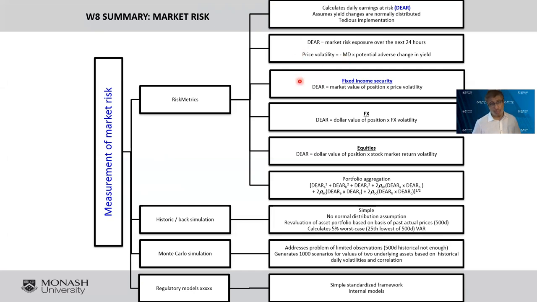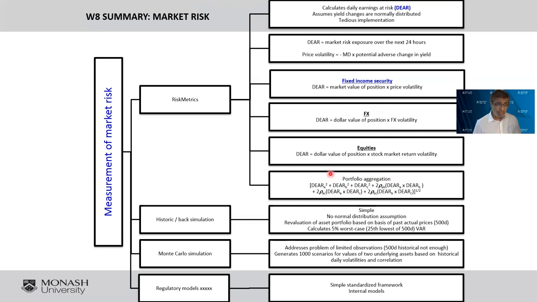Now, when we do that, we don't do it for one asset, but for each asset, and then we combine those assets. We do it for fixed income, for foreign exchange, for equities, and we can do it for derivatives and commodities, all. But in this chapter, we are just concentrating on those 3 items. We will get one DEAR for each, which means in dollar value how much we are losing from fixed income securities like bonds, how much from foreign exchange operations, and from equities. Then we combine all of them and produce what we call portfolio aggregation, which is the combination of the DEARs. This is like a portfolio calculation of the risk.